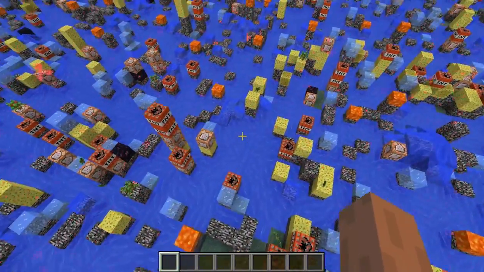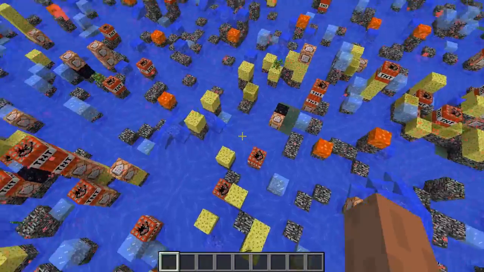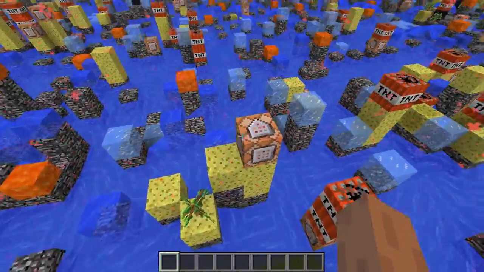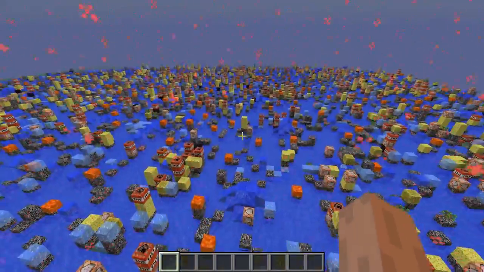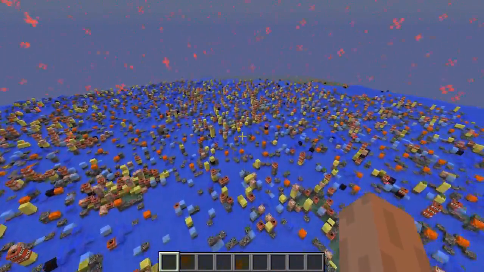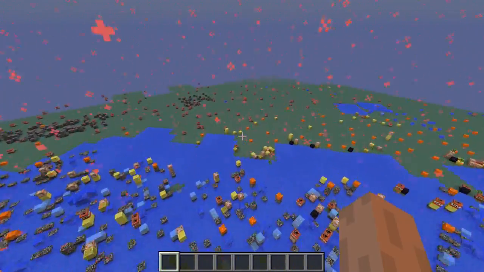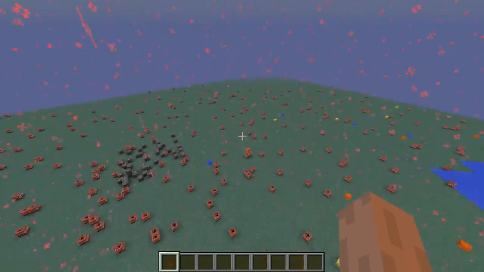There's sponge, water source blocks, bedrock, lots of sponges, saplings. These won't grow until I edit the random tick speed. So a lot of ideas you can have here, and of course this is going to be global. A lot of randomization possibilities. Every time you load in some new chunks, it's going to do it.